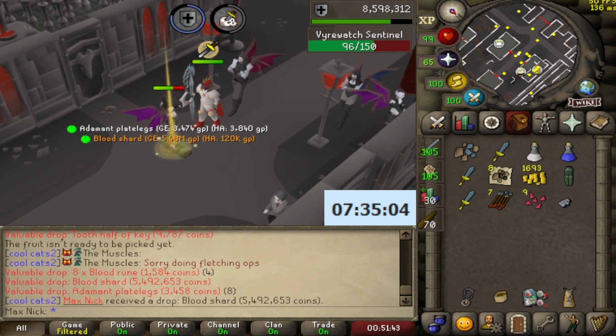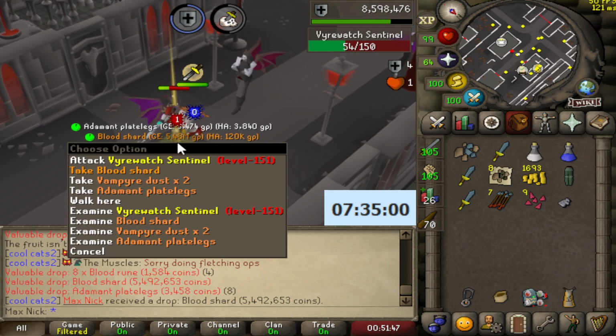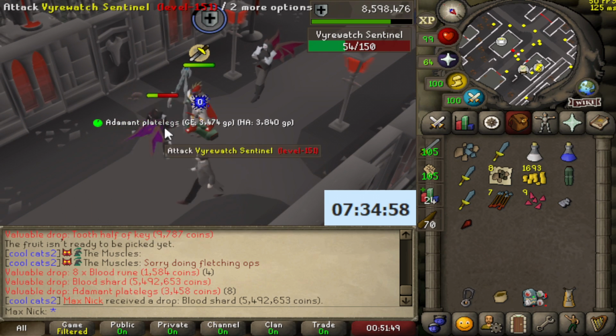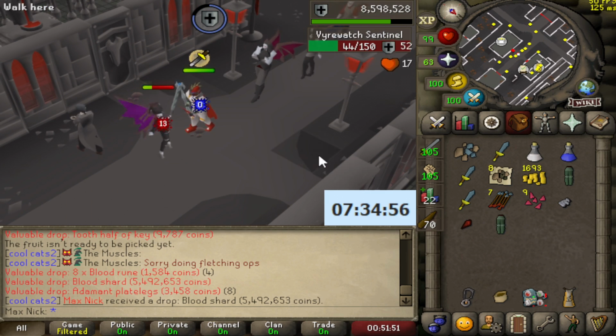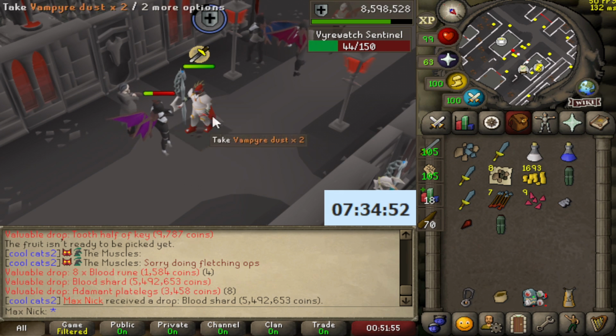Well, it seems like vampires are my task. A second blood shard. Was not expecting that. Definitely was not expecting a second blood shard, but we'll take it. It seems like the only good drops I get from these vampires, but like I said, that's great.